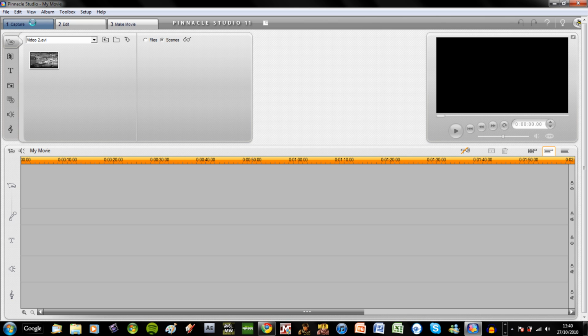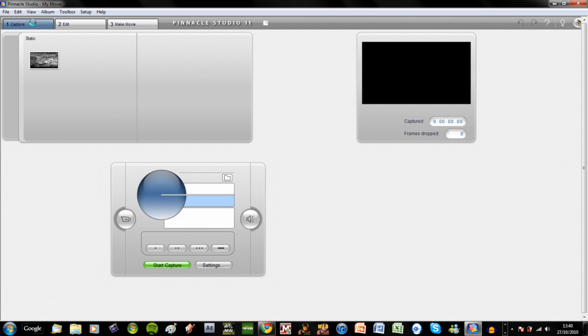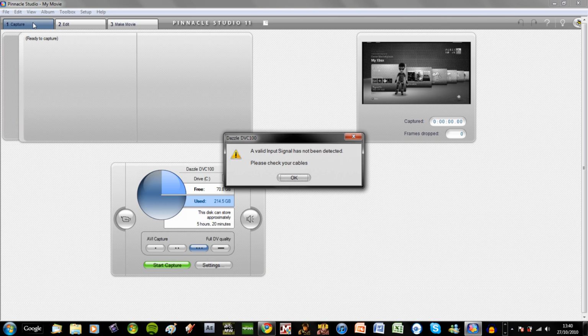But the good thing is you can just leave it recording and it will spew out a pretty big file eventually. You can go up to 16 gig if you get about an hour and a half of video footage, but you can always cut it down. Okay, so it's just opening up. Now this is the actual capturing bit. Okay, so I'm not going to touch anything yet.